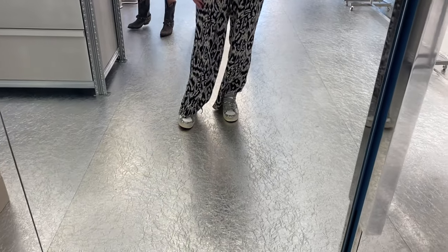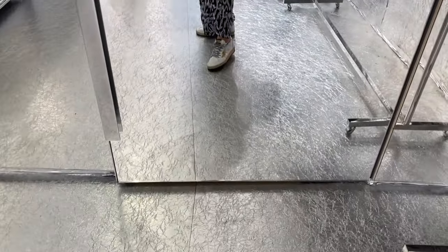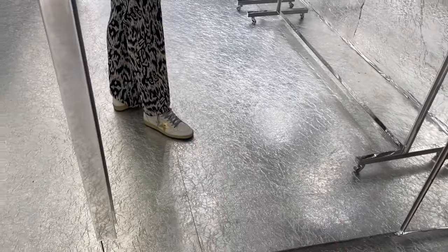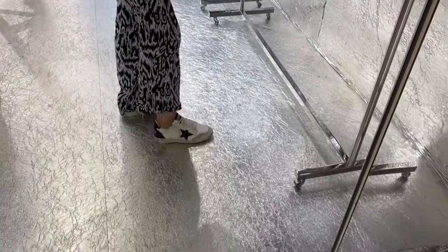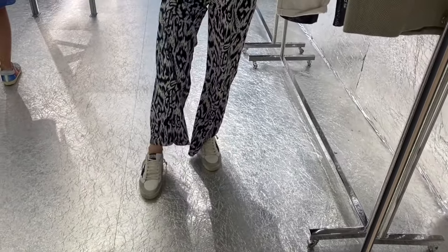Golden Goose shoes were very, very uncomfortable, although they did get more comfortable the higher up in arch support I went. I did not feel that even their most supportive shoe had enough support for me. I also found that the leather on these shoes was super thin and flimsy feeling. While I understand the whole point of Golden Goose is that you're wearing an already distressed-looking shoe, the quality of leather compared to other luxury leather sneakers is really not worth it at all — even the most comfortable pair I tried on did not convince me they're worth the price.